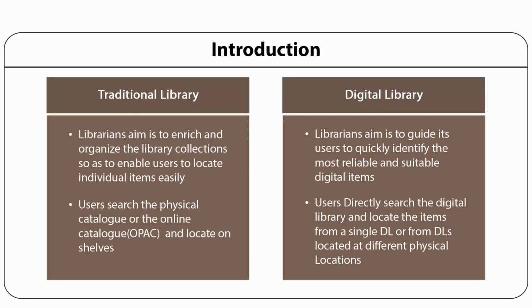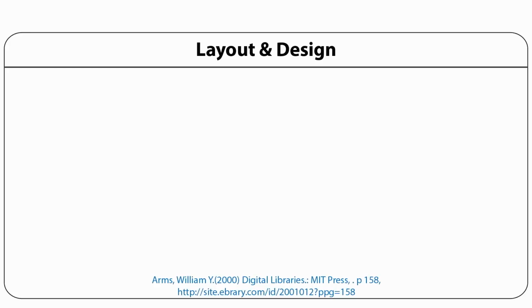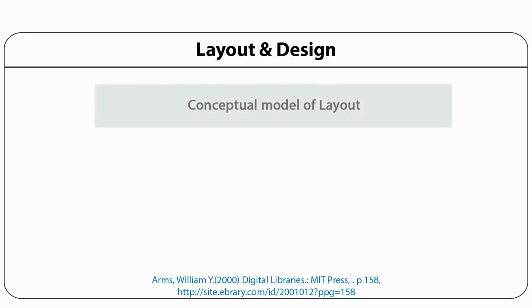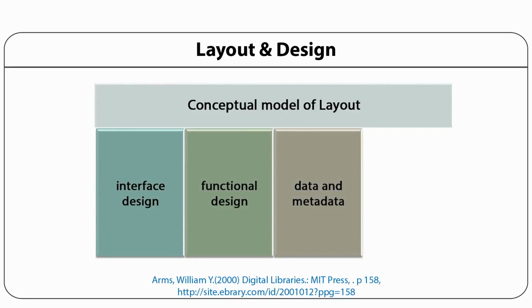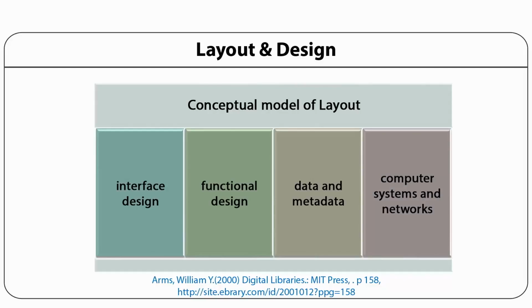So the interface designs need to be guided by an assessment of user needs and aim to maximize interactions with primary resources and support both browsing and analytical search strategies. William Y. Arms in the year 2000 gave a conceptual model of interface designing consisting of 4 important components. The components are interface design, functional design, data and metadata, computer systems, and networks. The conceptual model emphasizes that interface design encompasses what appears on the screen and how the user manipulates it. Its aspects include fonts, colors, logos, keyboard, controls, menus, and buttons.